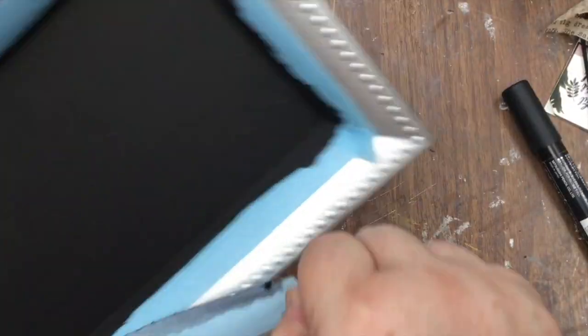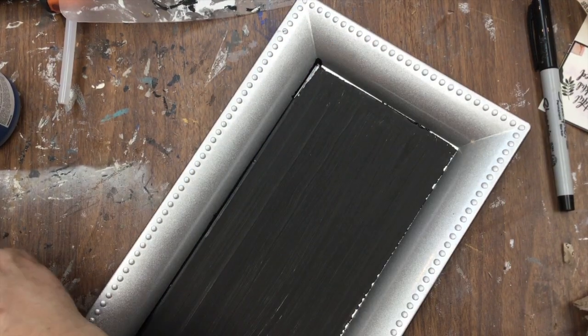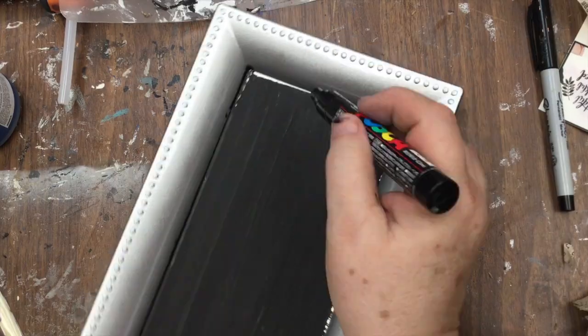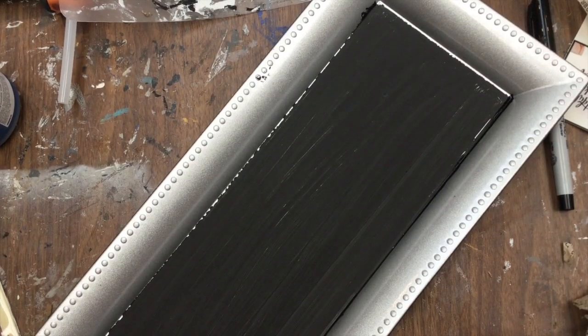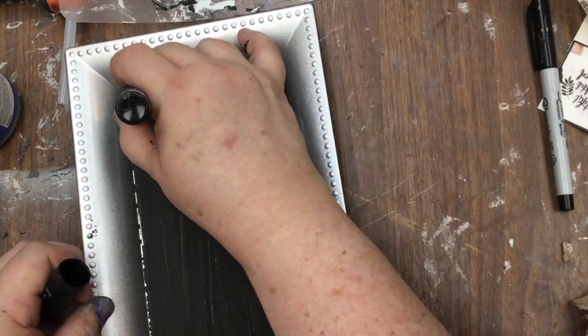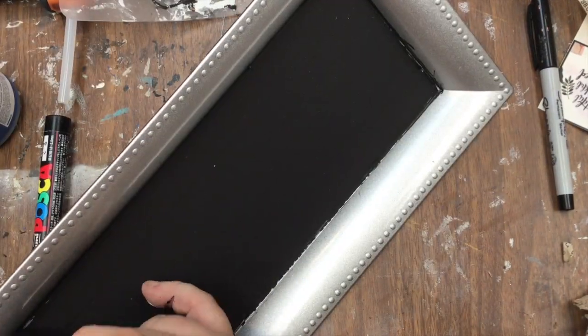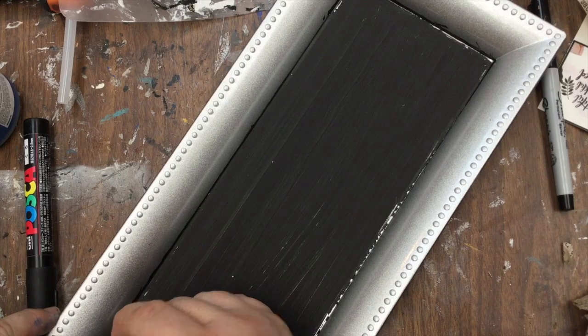Once the paint was dry, I took off the masking tape only to find this. Turns out the masking tape really didn't do all that great of a job of masking. So here you see me starting to fill in all of that with my black Posca pen, but it really didn't work all that well. So then I tried my big chunky black Dollar Tree marker, and that didn't really work very well either.